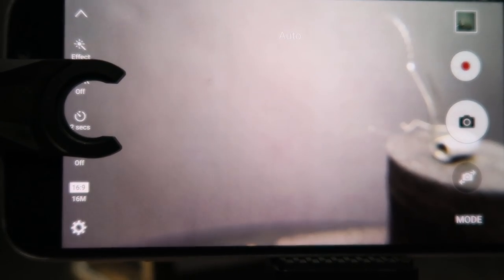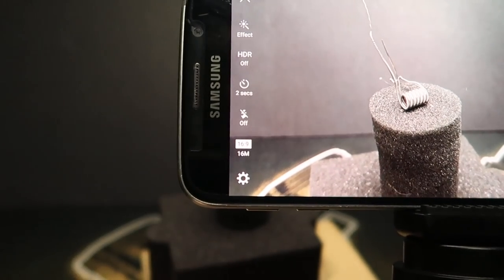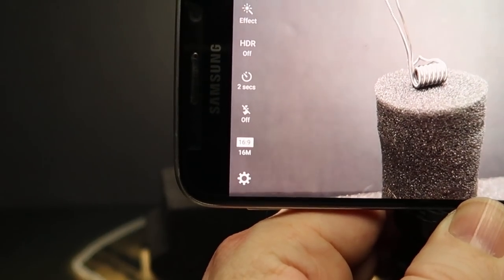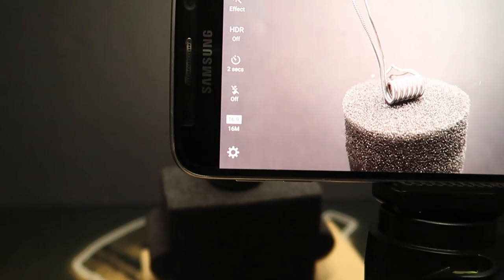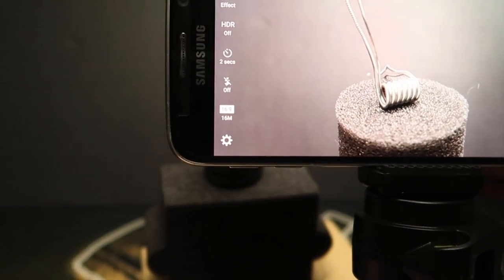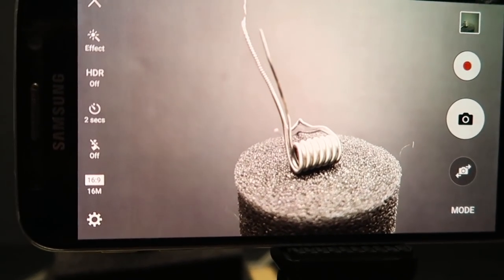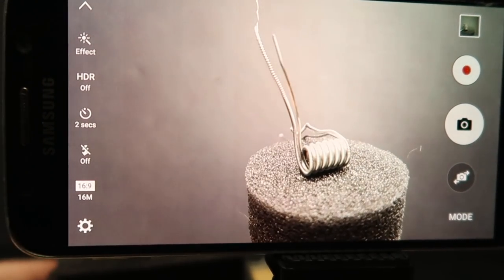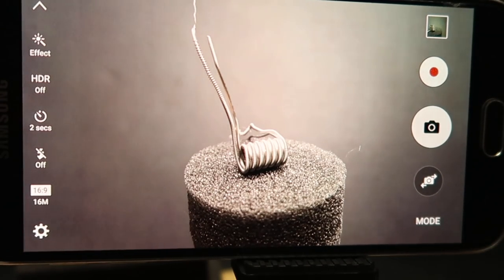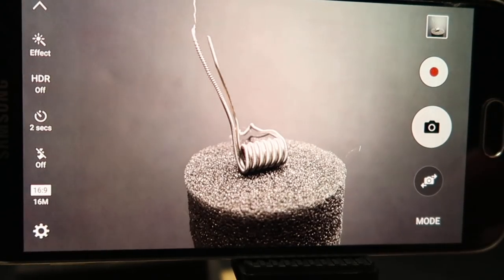I'm sorry about the refresh rate - there's not really a great deal I can do about that. I want this to be a little bit higher, so I'll move the plinth around a little bit. By having it a little bit higher I can move the camera in closer and get a real tight shot of this coil. At the moment we are very bright on the coil and not very focused on it either. With a lot of phones if you click on the screen it will try to focus itself, but it's still not massively accurate.